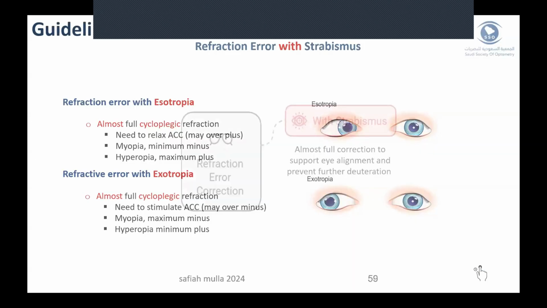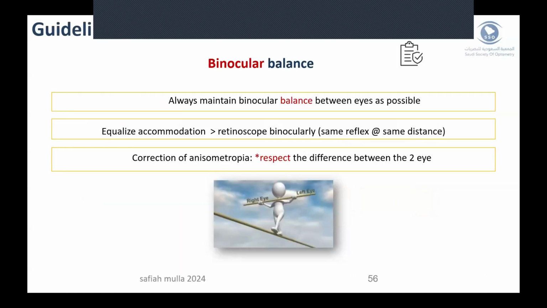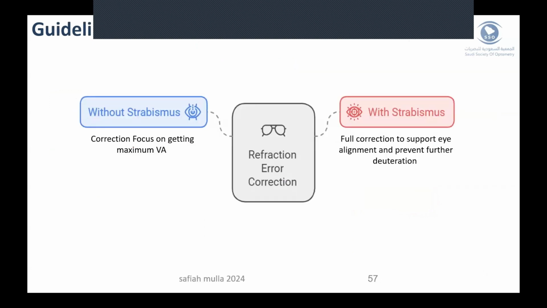So we talk about the balance. We have to be careful about balancing. We know different methods of doing the balance, like the duochrome and everything. It's according to the child's age if you can do it, but you have to be careful about the balance between the two eyes. Now, with doing the refraction, we're going to deal with it in two different types. If the child has a strabismus or if there is no strabismus. So without strabismus, how we deal with the corrections, and if the child has strabismus, how we deal with the correction.